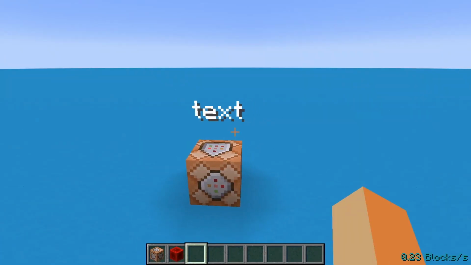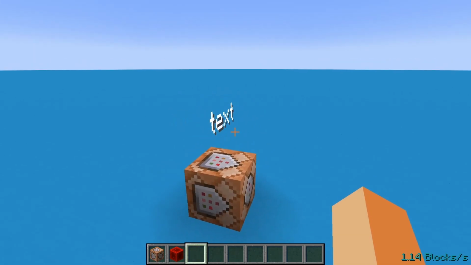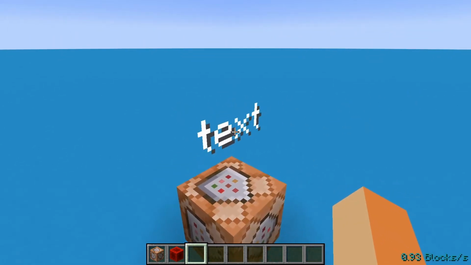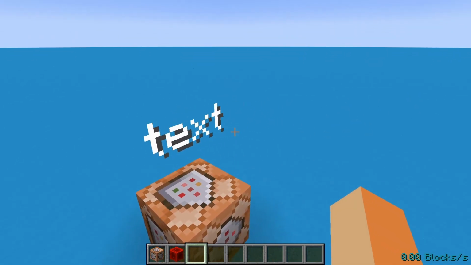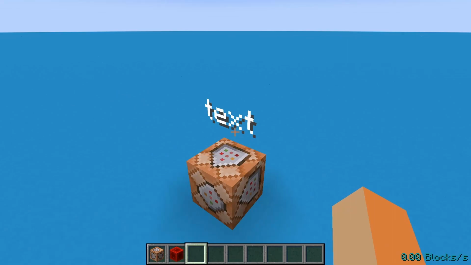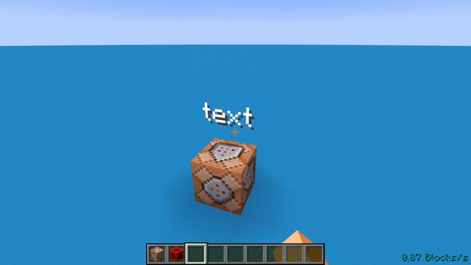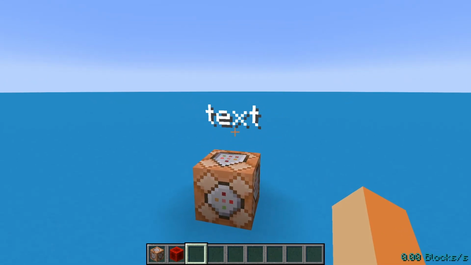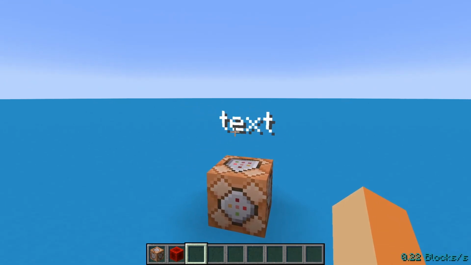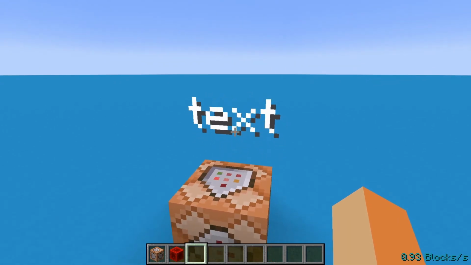But basically, I thought they were really cool because with these, you can angle your camera and they'll stay positioned correctly, unlike name tags. I saw them as a possibility to use for 3D text in my video. As of now, they're a bit static, so I want to add a little animation to these. I have an idea of how I'm going to do that. I'm not sure if it's going to work though.